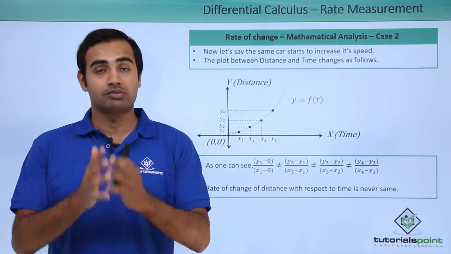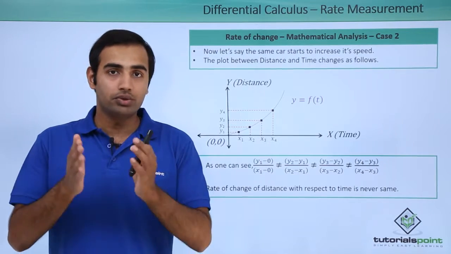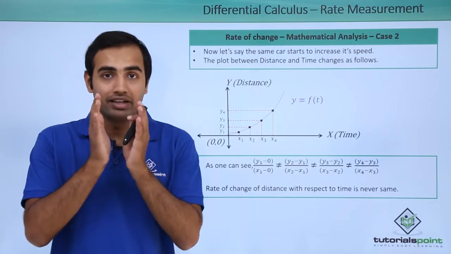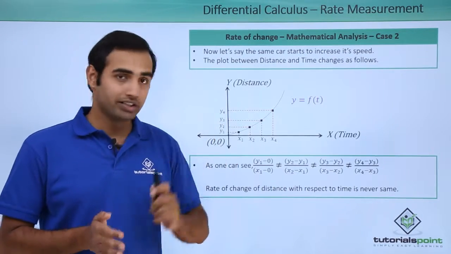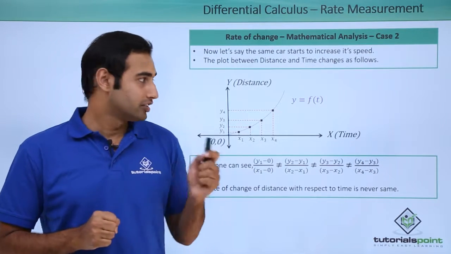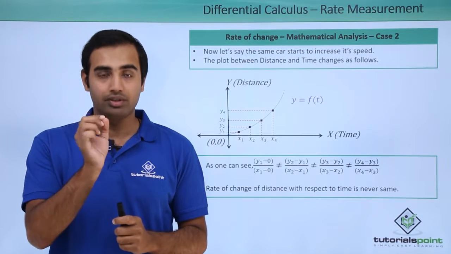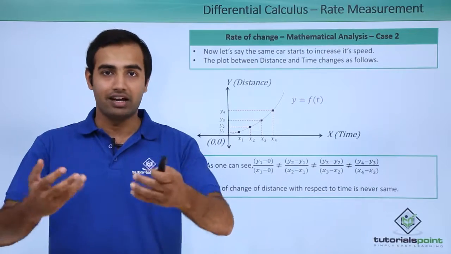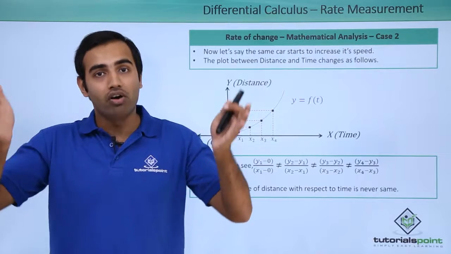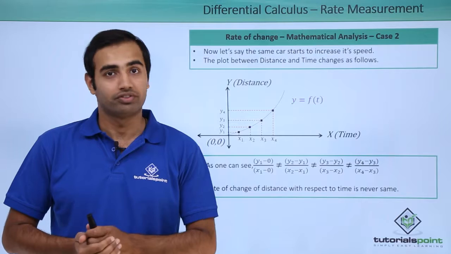The rate of change of distance with respect to time is never the same — in other words, speed is never constant. In order to analyse these situations I use differential calculus, and I understand that there are two kinds of speeds involved: the instantaneous speed (the speed of the car at any given instant of time) and the average speed (from t=0 to some final value of t). To find these two pieces of information I will use differential calculus.